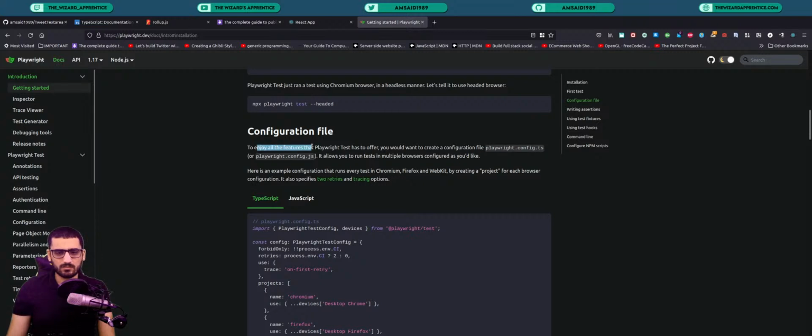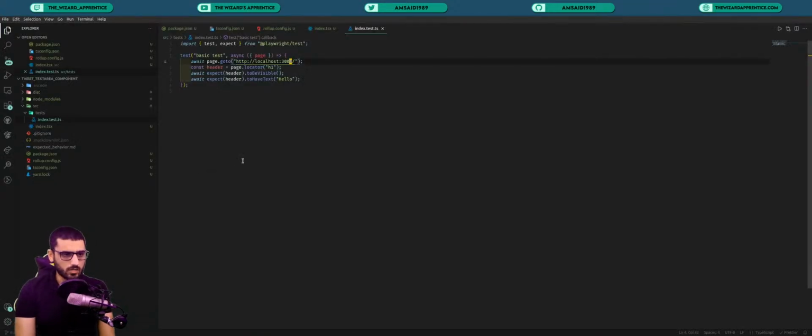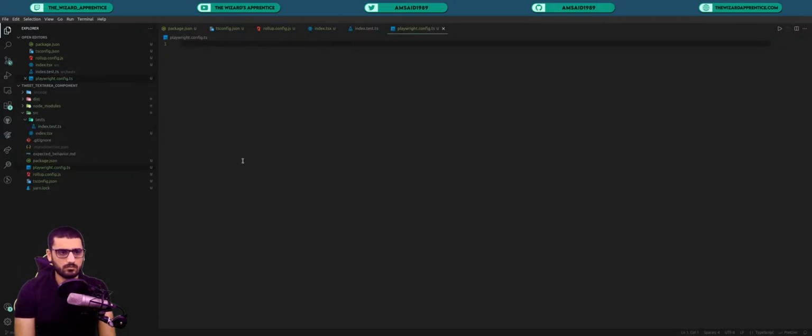So we need to add a configuration file, the playwright config.ts in our case. So that's what we're going to do, playwright.config.ts, and then we'll import from playwright test, and I think config, I can't remember.